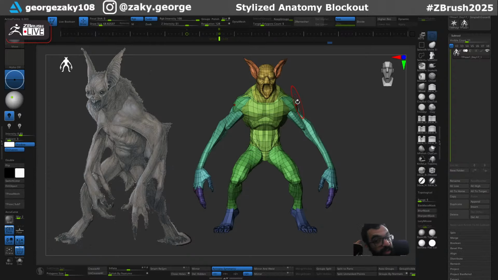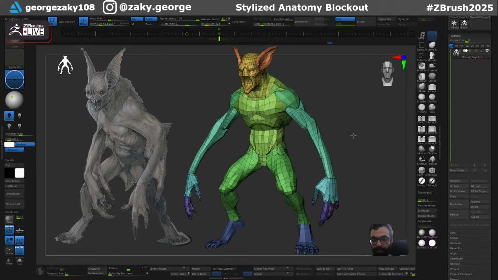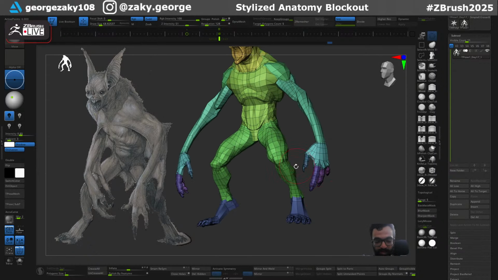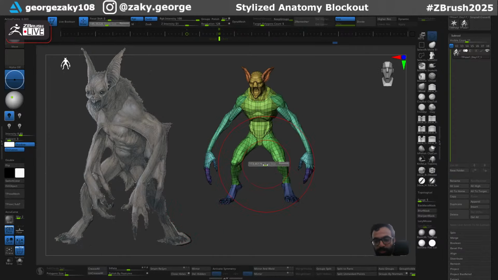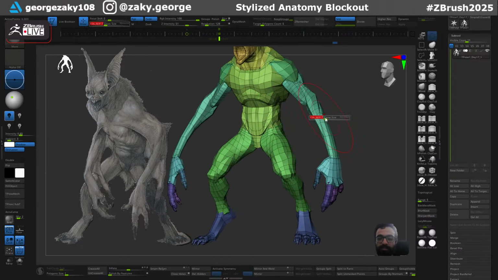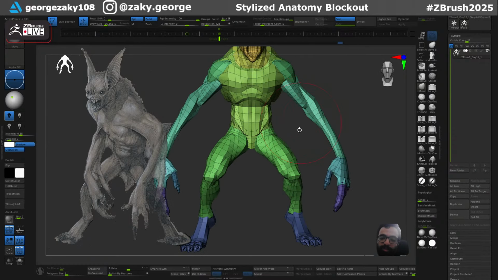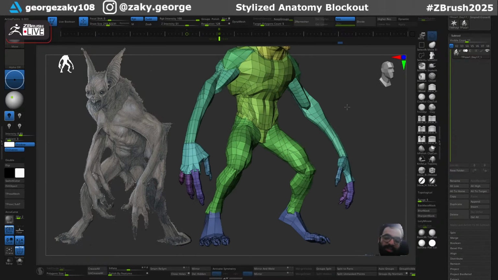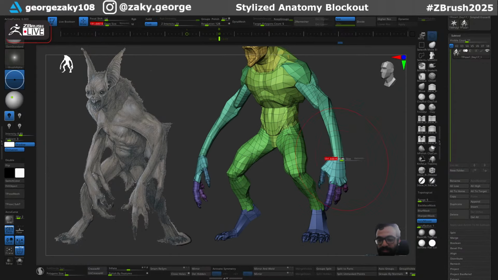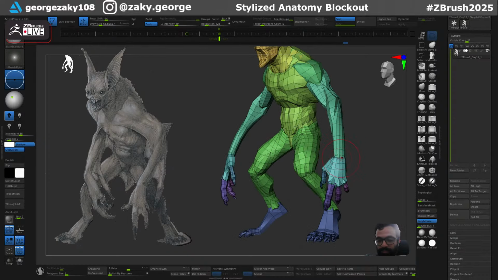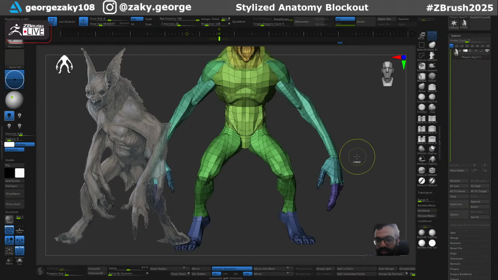So I think I made it a bit cartoonish. I like the proportions though. It's not an exact one-to-one, of course, but yeah, a very cartoony proportion. Actually, it looks funny. It's supposed to look scary a little, but you know, right now he's not.